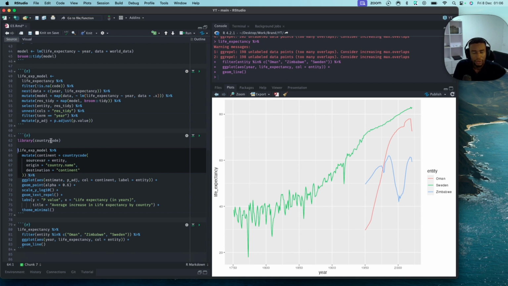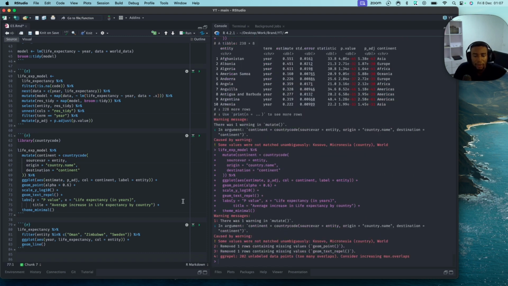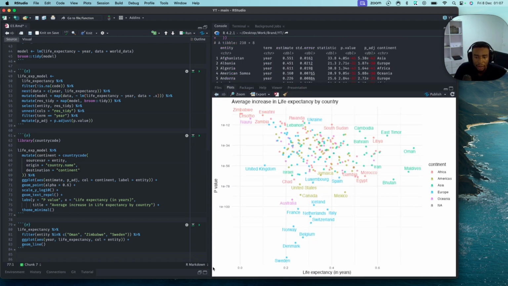So we use the countrycode package, which helps us attach continents as a new column. Then we can use that to finalize the plot and plot these points. So the color of the dot represents the continent in which the country is located.